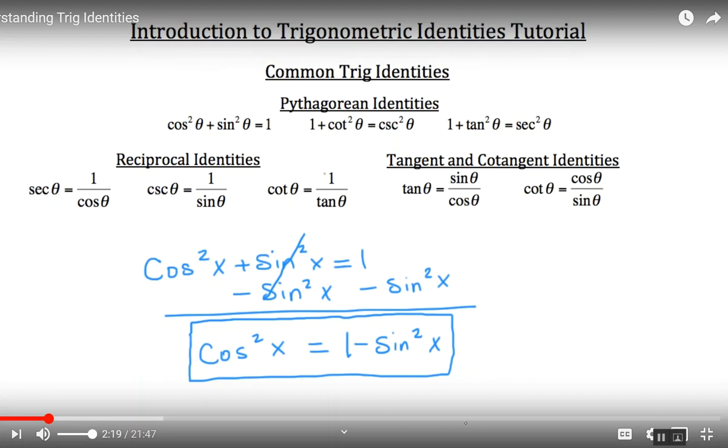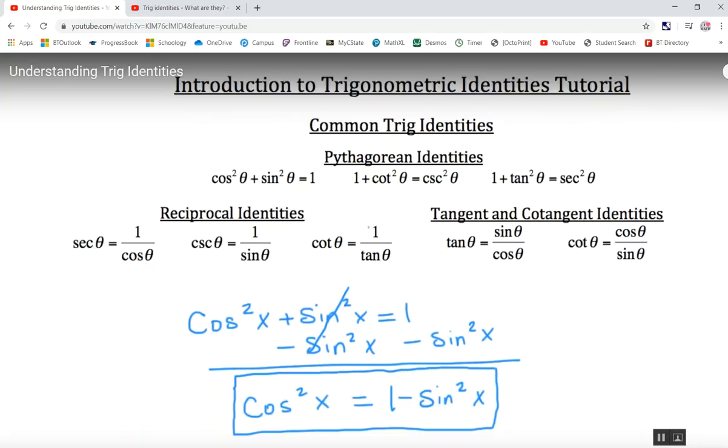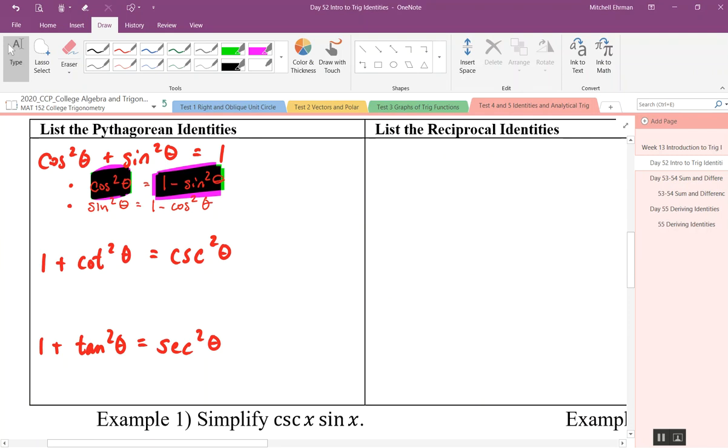So again, he's mentioning that we could rewrite any one of these Pythagorean identities. For example, up at the top, if we wanted to isolate this one for a moment, we could actually subtract cotangent squared to the right-hand side, and we would see that 1 is equal to cosecant squared minus cotangent squared, and that's an alternate form that we could add to our list. So we know that 1 is equal to cosecant squared minus cotangent squared.